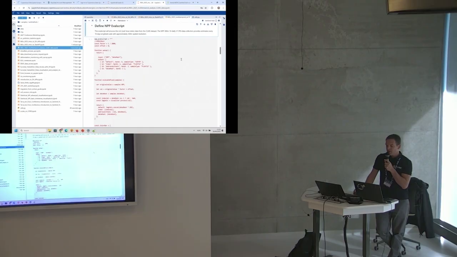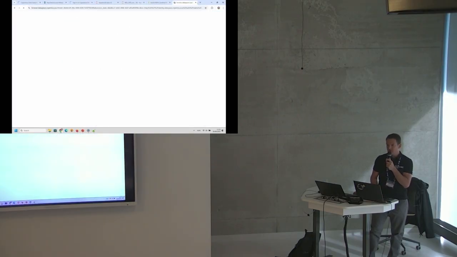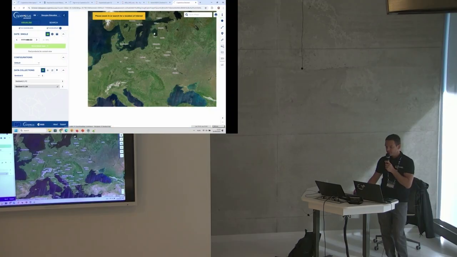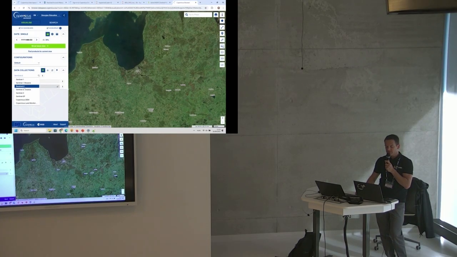Right? And now we are looking at net primary productivity from CLMS. Let's go back quickly to the browser and take a look at this, just so that you see what it's about. Browser, browser.dataspace.copernicus.eu. We zoom in on Latvia. And then under data collections, we go to Copernicus Land Monitoring Service, biogeophysical parameters, vegetation, and then this is net primary production, 10 daily NPP.